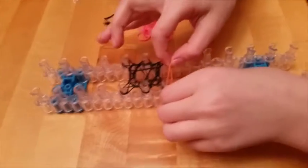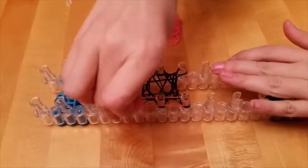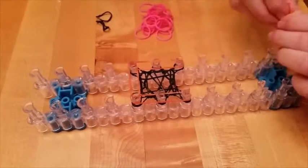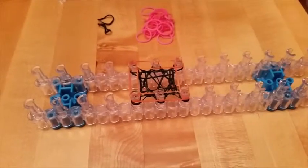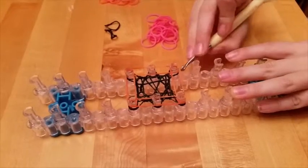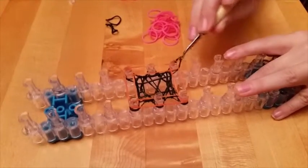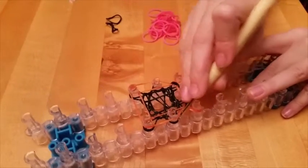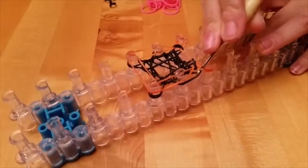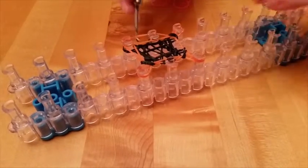Now you want to use an orange band, pull it over the three pegs, take another orange band, pull it over the two pegs, take one more, pull it over three, and pull it over the two. So what we're doing is the same thing now, pulling the bottom two. And if you're using the same colors as I am, or different colors, this should be pretty easy because you can see the difference between the two colors. But if you're doing all the same colors, and this time these are gonna be two, just this time. So then you're pulling over all the black bands or whatever color bands you're using.